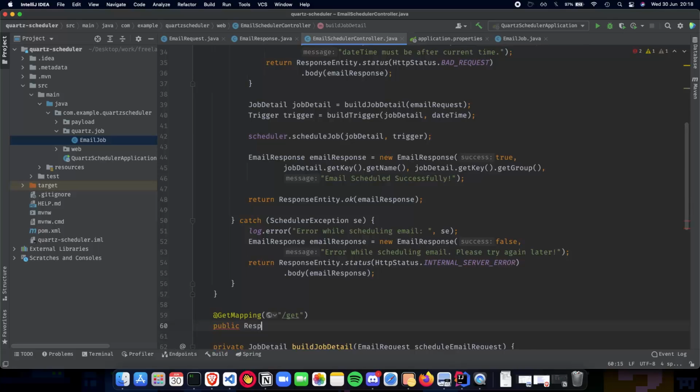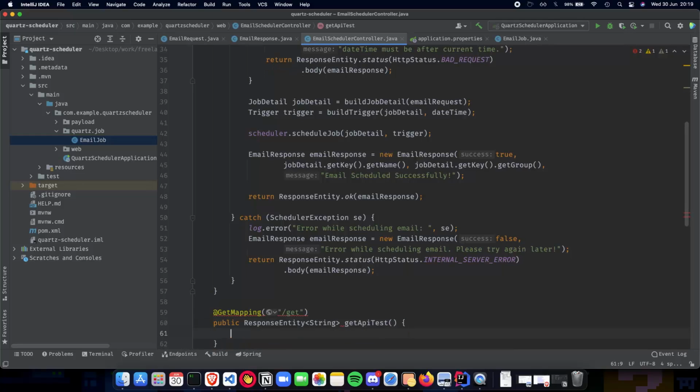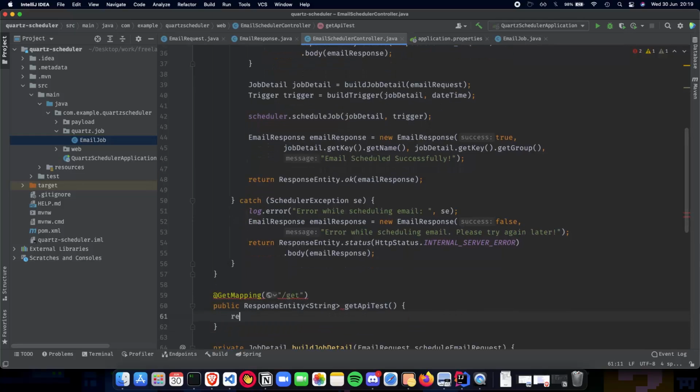So we have a response entity which is going to be a string, and this is basically going to be a get API test. Let's implement this. All we need to do is return response entity dot ok, and the body is going to be get API test pass. And yeah, have this.